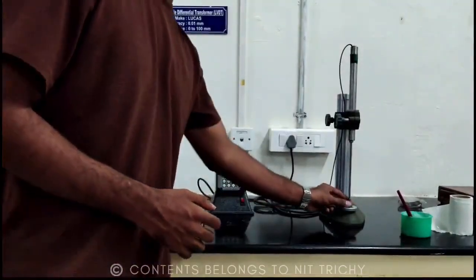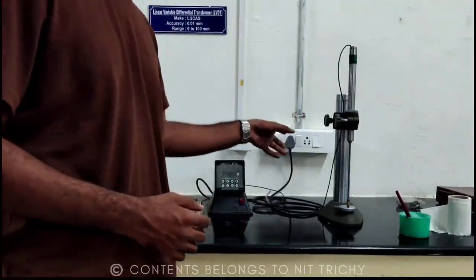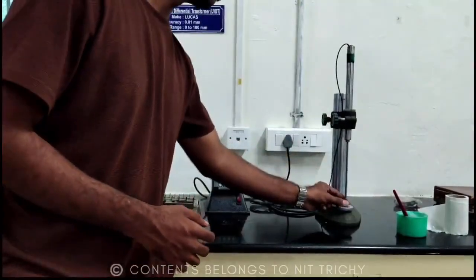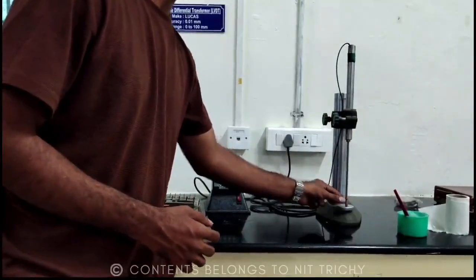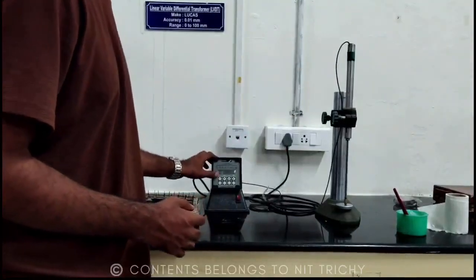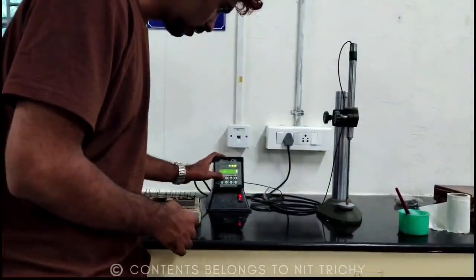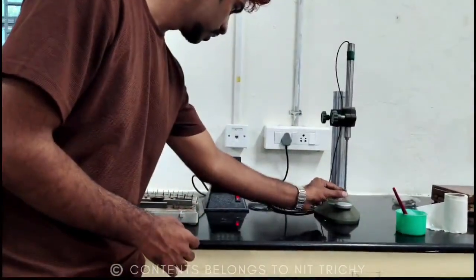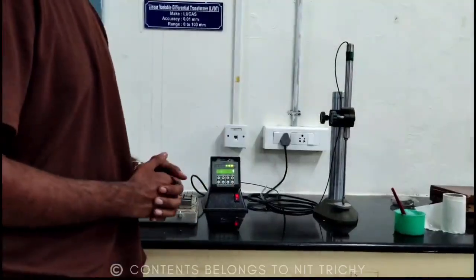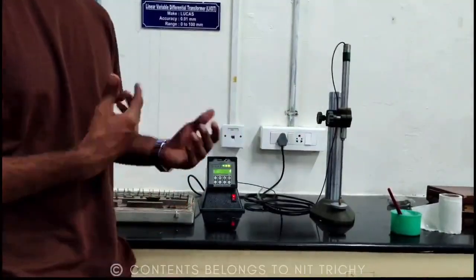We can see that this is a moving plunger and there is a coil inside this. When power is supplied, the current passes through the coil, and when this moving plunger goes inside, an EMF will be induced here. So from this EMF, a value will be shown here. You can see that when I switch on this, if I move this plunger, there will be difference in values. That is because EMF is induced in here. So using this principle, this instrument can measure the thickness of objects.